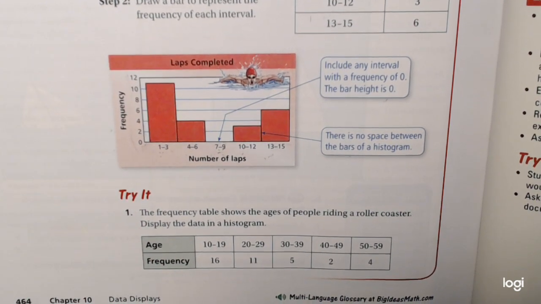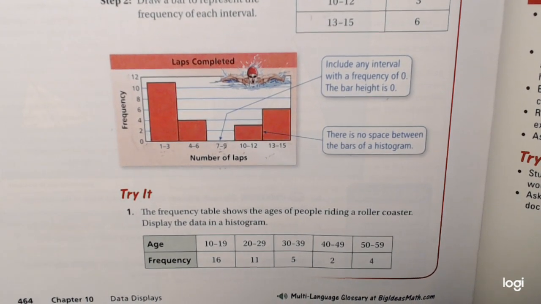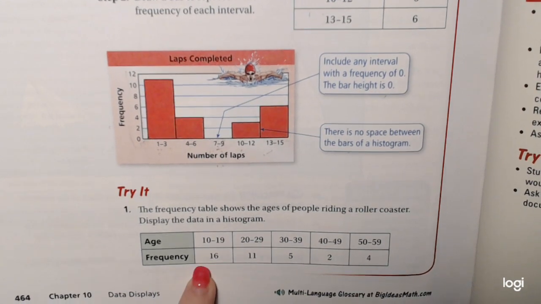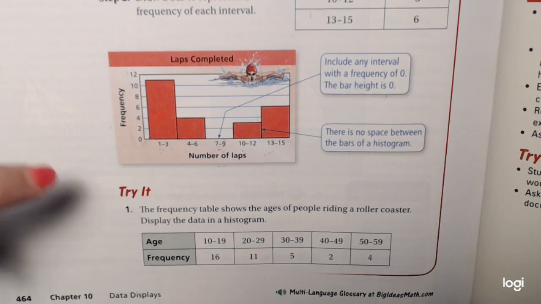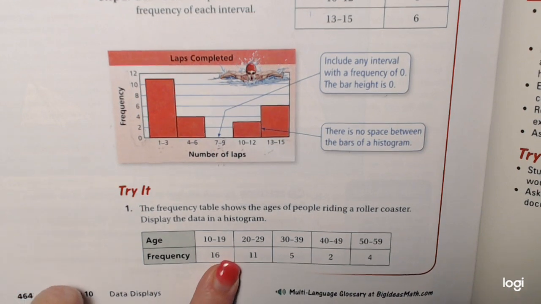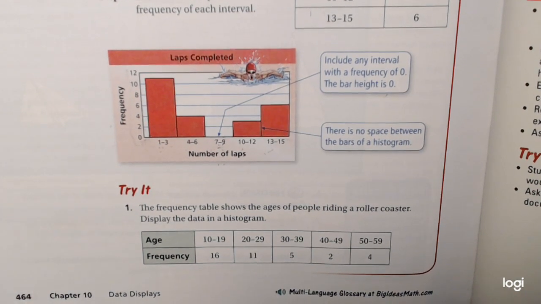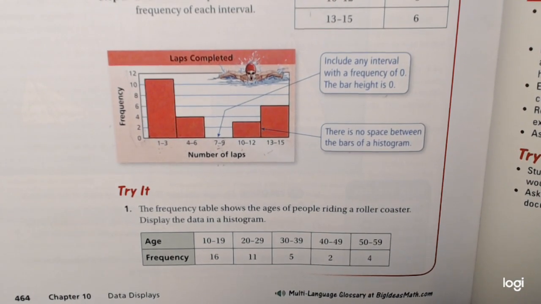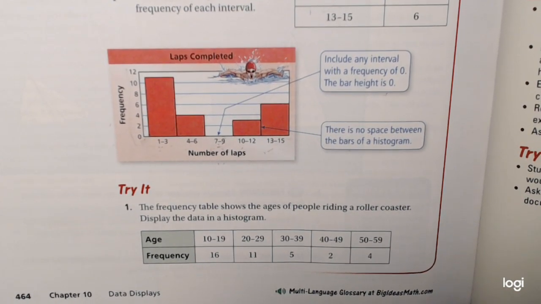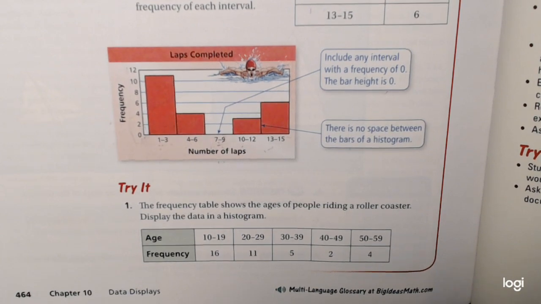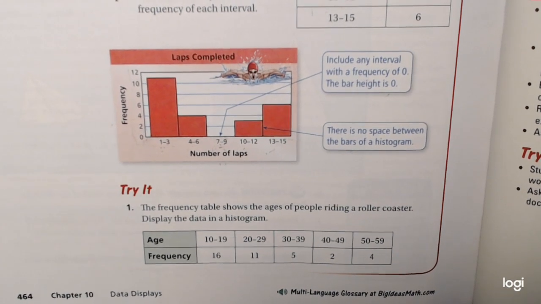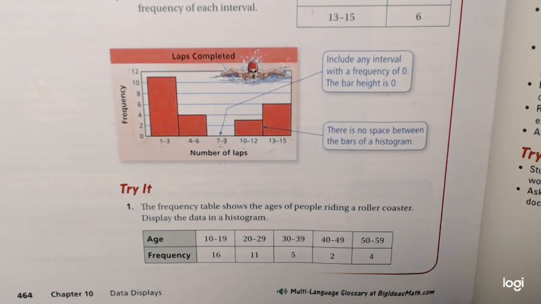You're going to pause the video. My suggestion is you might want to count by twos, just like they did here with your frequency. Okay, so pause your video. Don't stop it. Just pause it. Make your histogram and then raise your hand to show the teacher so that you can continue pressing play on your video.